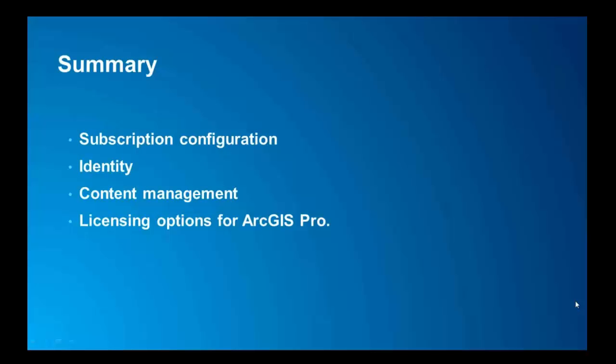But to summarize, we covered quite a bit, but it really centered around subscription configuration and related topics like the concept of identity. So we walked through a workflow of establishing a custom role and inviting named users into your subscription. We also looked at content management workflows and ways in which you can get access to your data, you can register your published services, even create web maps and apps, and even share them in a way that makes a lot of sense and can save you time. And then finally, we addressed how an administrator would go about managing licenses for ArcGIS Pro.